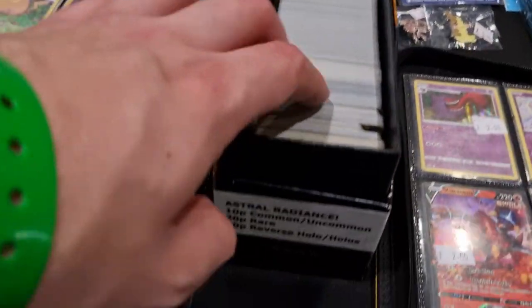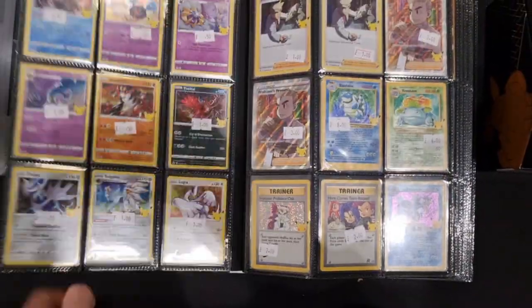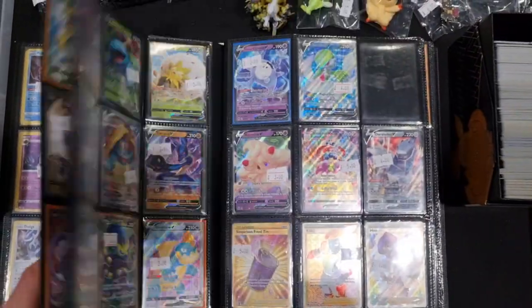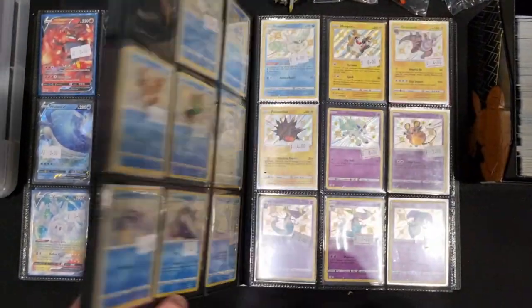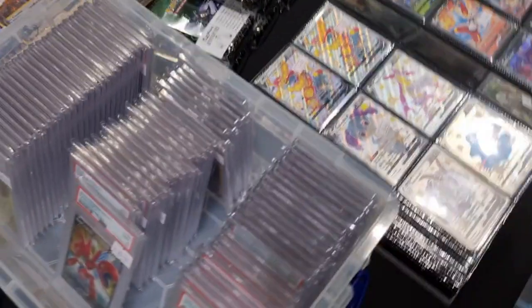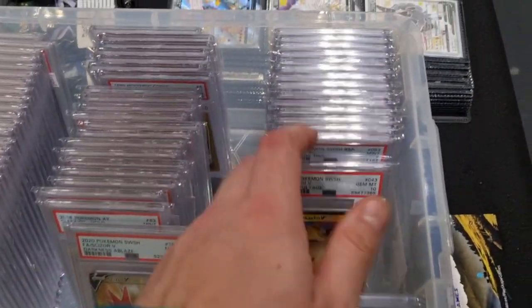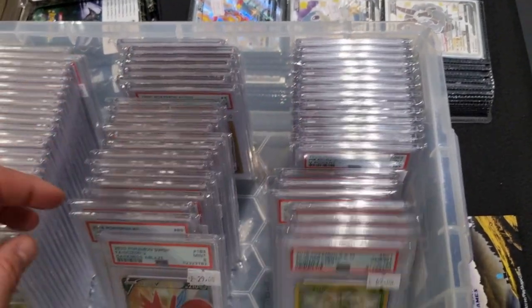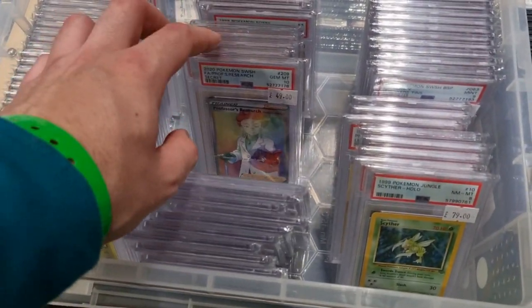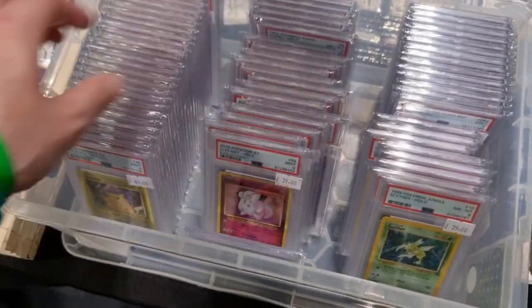Astral Radiance singles — I haven't sold any of these yet. They're like 10p, 20p, 30p, just from Astral Radiance. Some Celebrations, some beautiful cards. This will be very similar to what we have at all our Comic Cons — keep an eye on our Discord and Facebook if you want to see any of our live events. A few PSA graded Pokemon cards over here, some of the stuff on our eBay store as well. Full Art Grandma — best waifu.